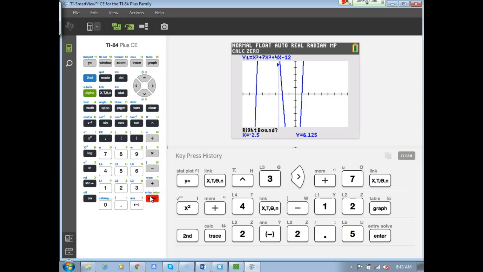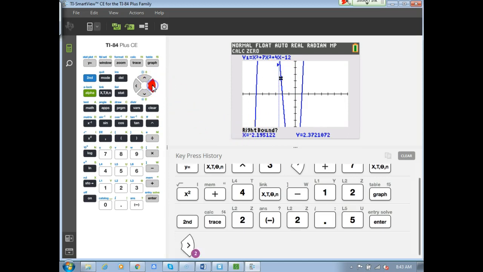Now, a little bit of a spoiler alert, because I already know what the answer is, negative 2. So you would have just scrolled to the left until you got your cursor up here somewhere, and now the directions switch to right bound after you hit enter, and it says, are you to the right? And I'll go, not yet. So I'm going to hit my right arrow like you guys would. Get a little bit to the right of them, so in this case below the x-axis. And then when you hit enter one more time, it'll say guess, and you say sure, because you're close enough by hitting enter, and then turns out our zero is exactly at negative 2.